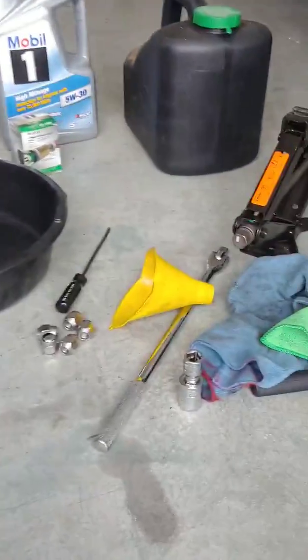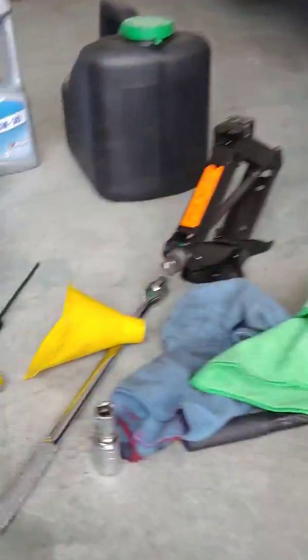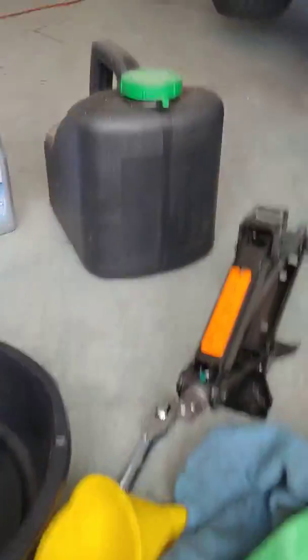Wheel's off. Some of the tools you're gonna need. Just use this little screwdriver. Pop loose these guys right here, because I'm gonna take this panel off to get to the oil filter back there. Funnel, oil filter wrench, something to catch your oil in, something to store it in, some rags, jack stand.